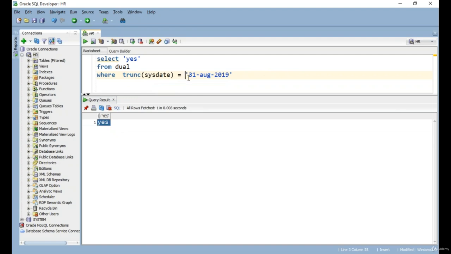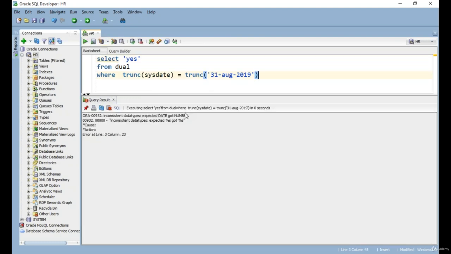Sometimes you need to give trunc even on the right side expression. If that is the case, then go ahead and do that. So when you go ahead and try this, this is what you get. Well, that's okay. We'll discuss this issue later. Simply put, Oracle is thinking this is a number, not a date.